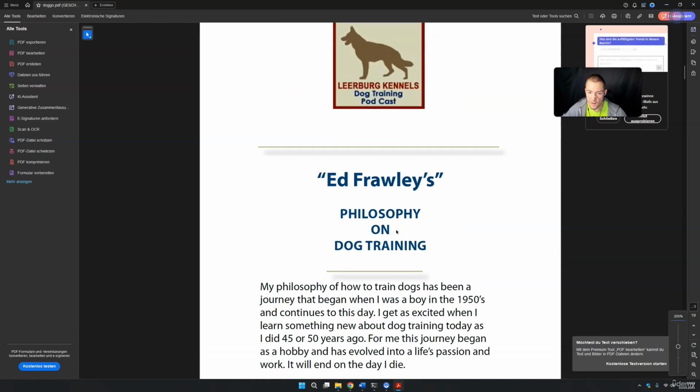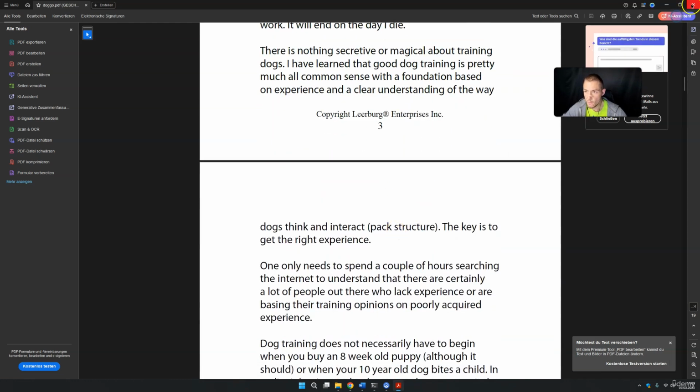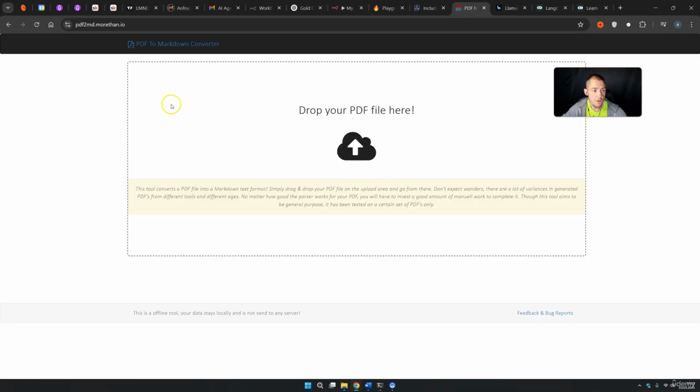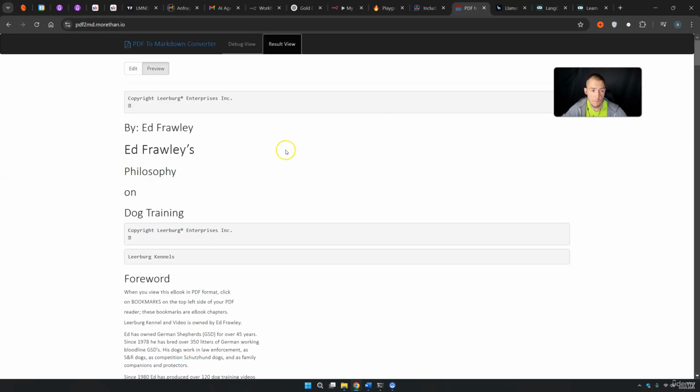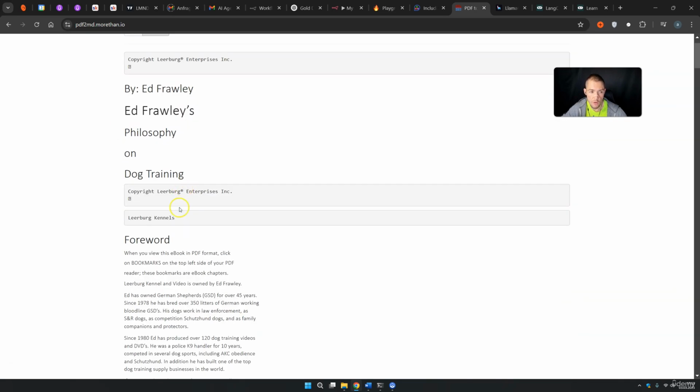If you have PDFs, please make sure to make these PDFs into a good format. And what you can do in order to make good formats out of these PDFs, you can use something like this. You can simply type in PDF to Markdown, and if you simply throw this thing in here, you can make Markdown out of these. Boom, there you have it. Here is your whole Markdown, and with this Markdown you can work a lot better.